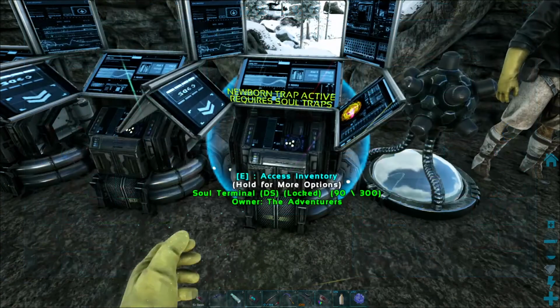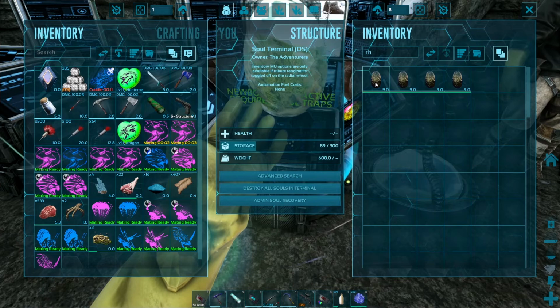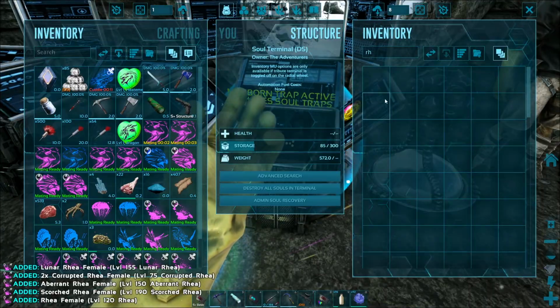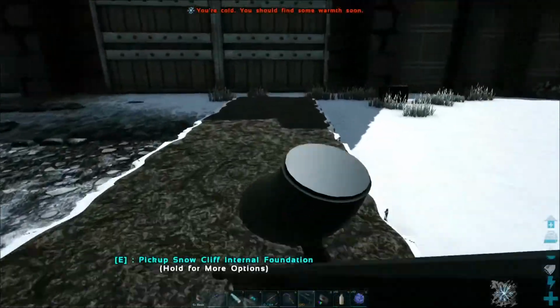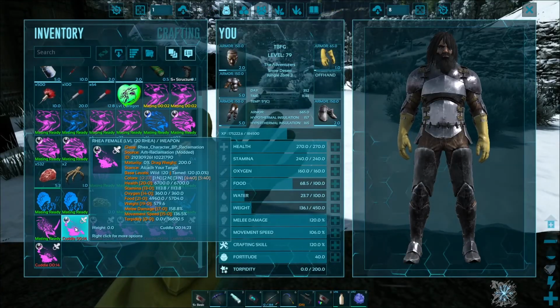All right, let me see. We need those Rhea eggs. You guys ready to hatch? Yes, indeed. All right, wait for these guys to hatch. We'll see what these guys look like. Oh, I think we got twins. All right, and they'll pop out adults because there's no baby version of these guys. So they will pop out as adults real quick. All right, so baby Rhea.